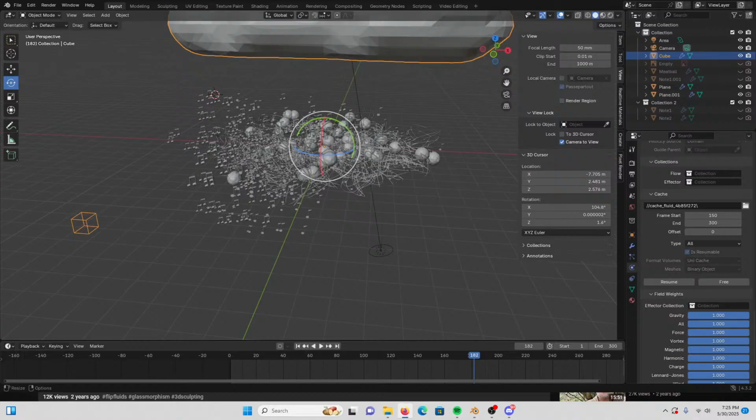Now we have to do two things. One, we're going to have to convert this to a mesh so we can actually, and we're also going to have to make. Hold on. I want to try something. I need to try something.